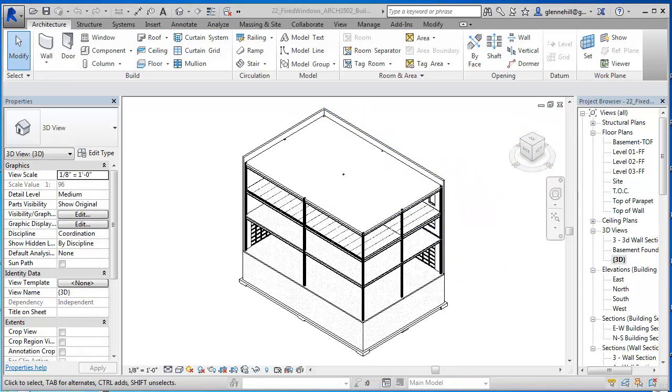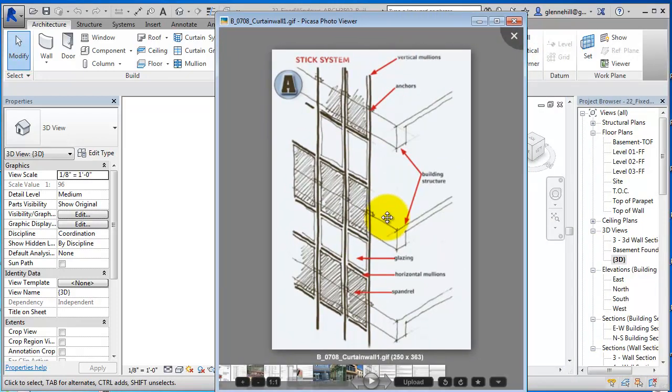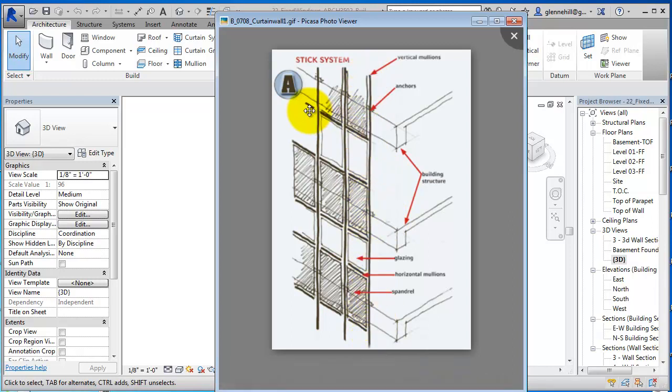As I talked a little bit in the last video, a glass curtain wall consists of the mullions. There are vertical mullions and there are horizontal mullions. And then within the mullions themselves are what are called panels in generic terms, but they're glazing panels, and what we call spandrel are solid panels. And then of course there are anchors that connect the curtain wall back to the structure itself, because it can resist wind loads, but it doesn't really resist any structural loads.